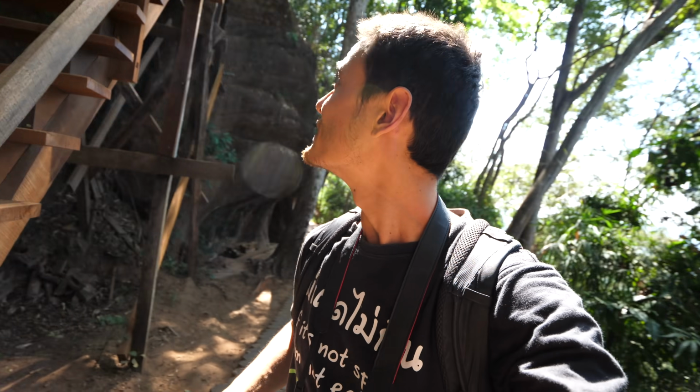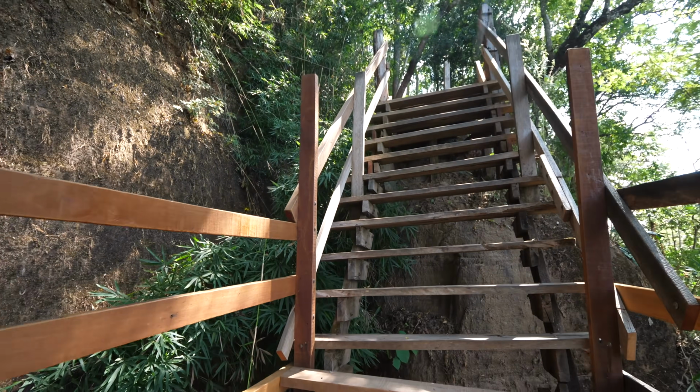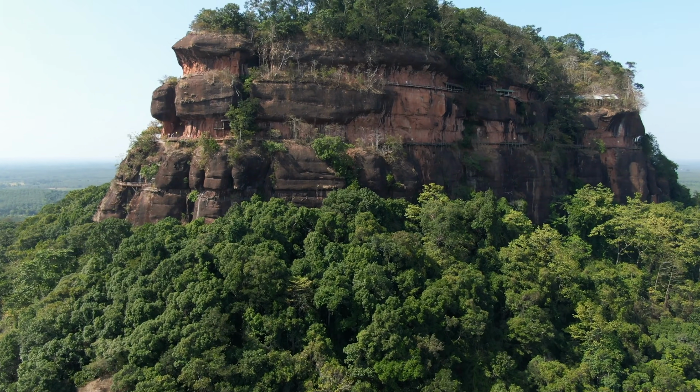Whew, okay. I have now made it all the way around, one full circumference around. I'm just gonna really quickly go to the top, to the 7th level, just to make sure I went to all the levels. But yeah, they said there's not really much at the 7th level. It's just the top of the mountain. More stairs. Oh, this one looks brand new. And then you just get straight to the forest here.